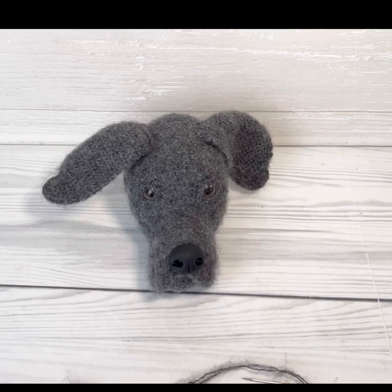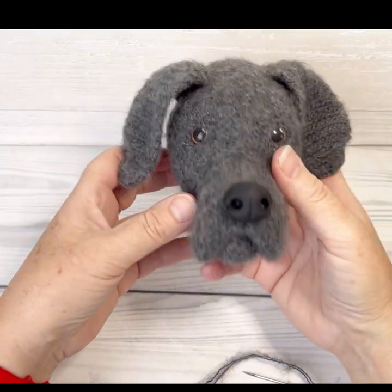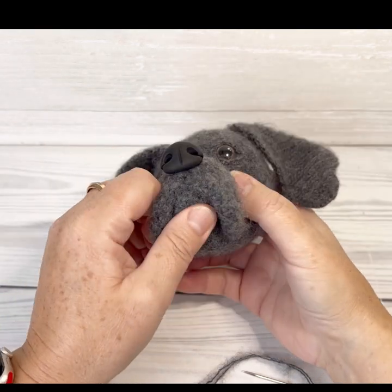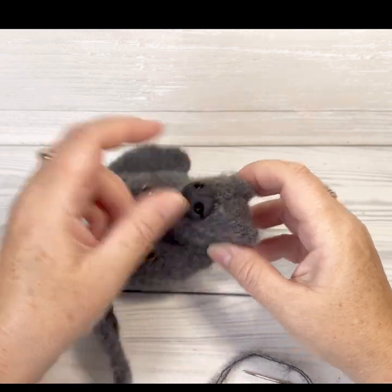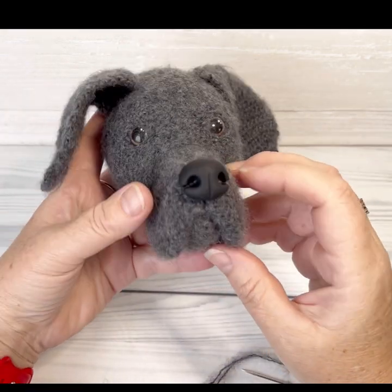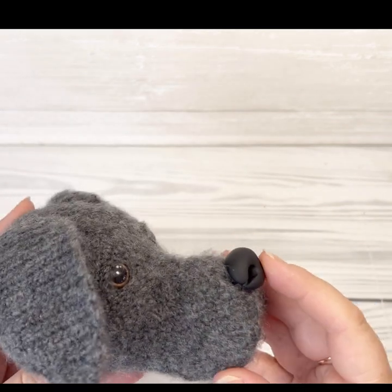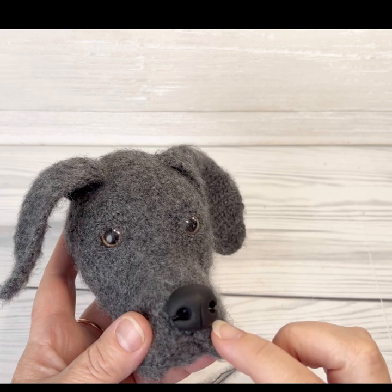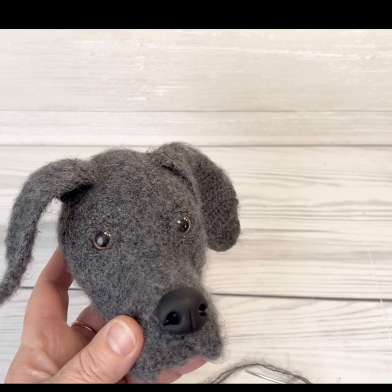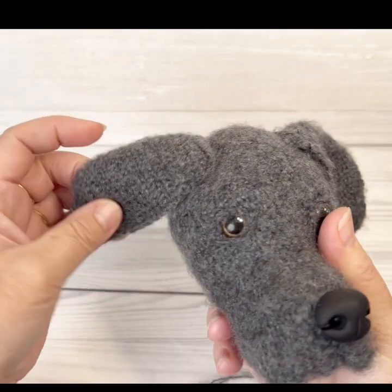So now we're going to sculpt the head of the dog. What I did already, I glued the lower jaw inside the muzzle, so it stays inside. Then I glue the nose on this, on the increases we have on round 4. I showed you in the last video.